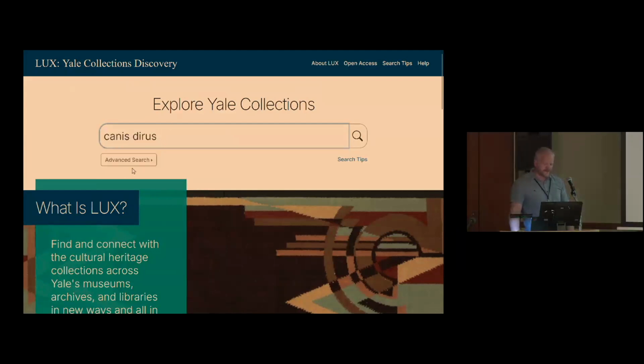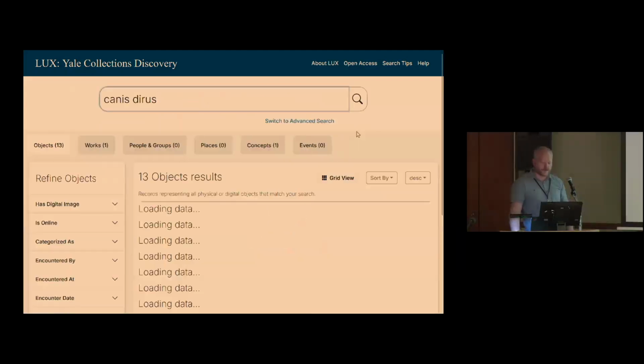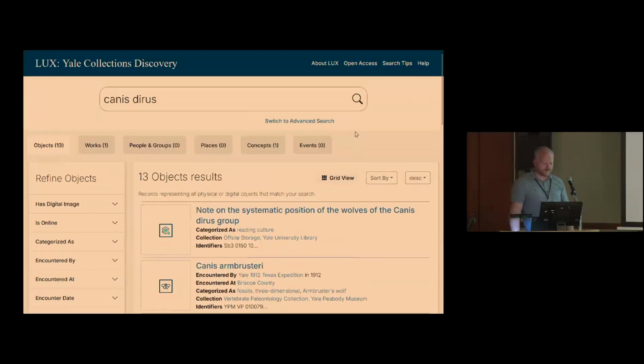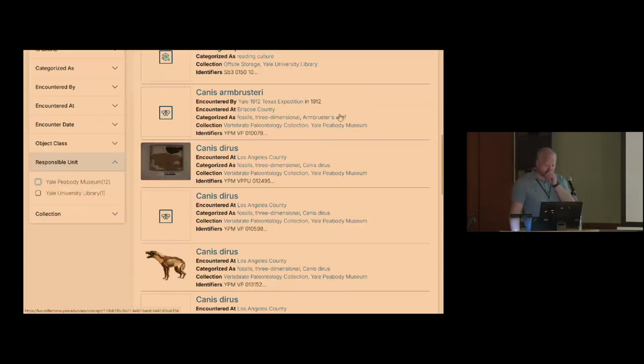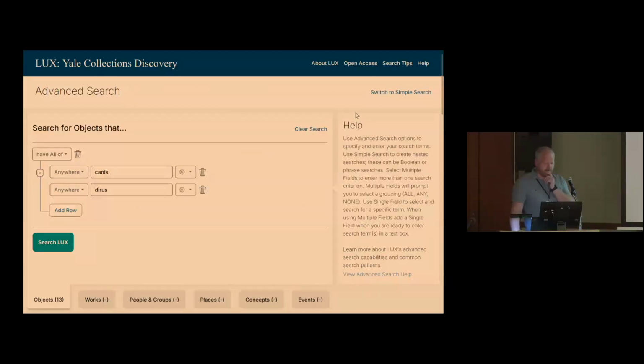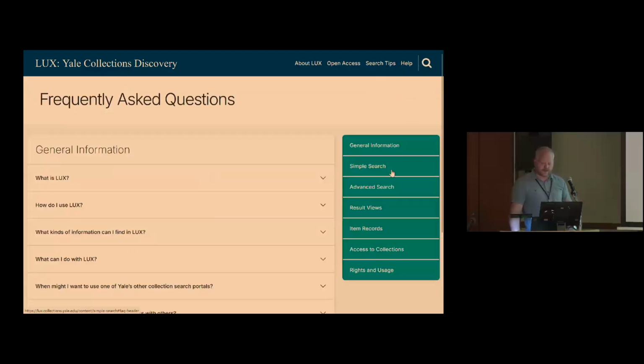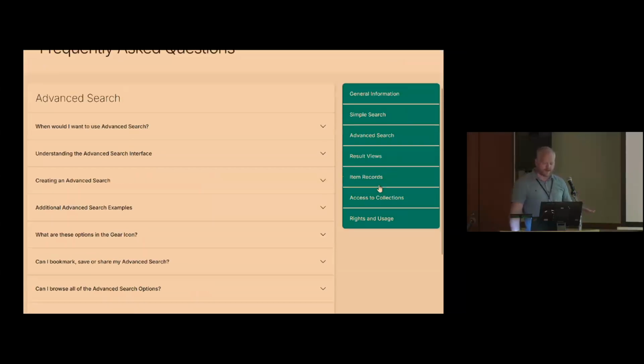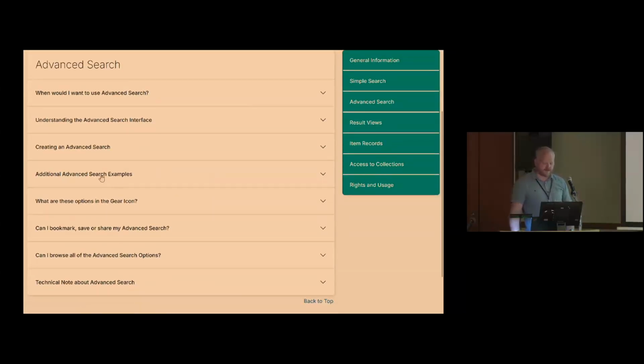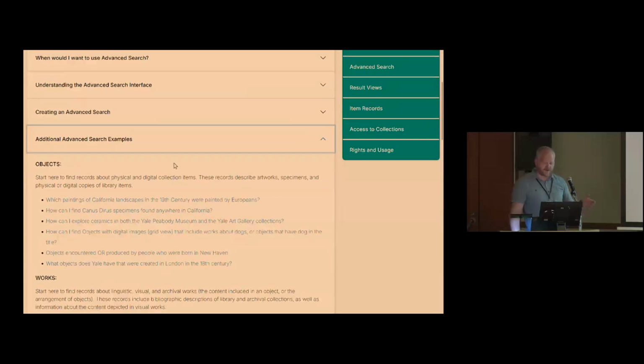Simple searches give you one thing. So if you're interested in dire wolves, you can come up with a number of results, and so you get 13 objects. But let's see if we can do a little bit more of an advanced search and show what you can do here. So with an advanced search in sort of knowledge graph expression, we want to search for a couple of different things. And so just for ease of access here and to sort of guide those that might be interested in how to get familiar with searching a knowledge graph, we've got some helpful hints here and additional advanced search examples.